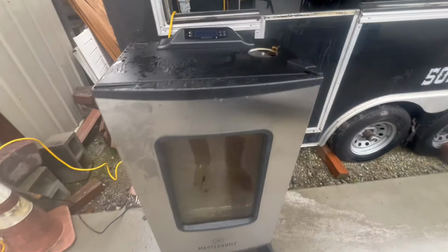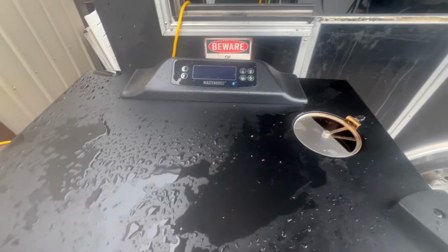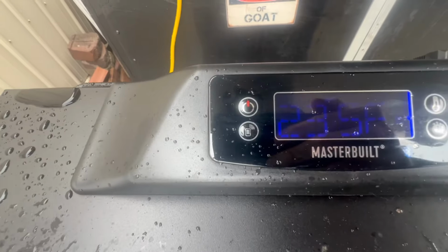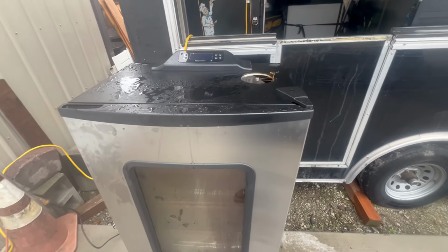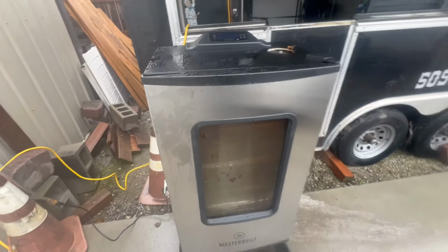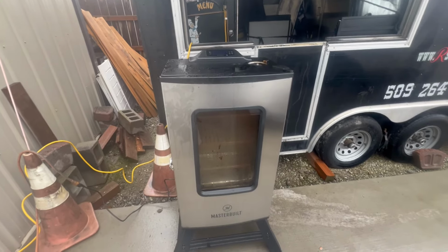Okay, so what I've done now is I've opened the vent as much as I can on the top, and I dropped this down to 200. Right now, it's at 235, about 15 minutes, it should be down to 200, and then I'm going to shut it off. I'm not going to leave it on out here for much longer, but I wanted it to cool down a little bit before I power it off.